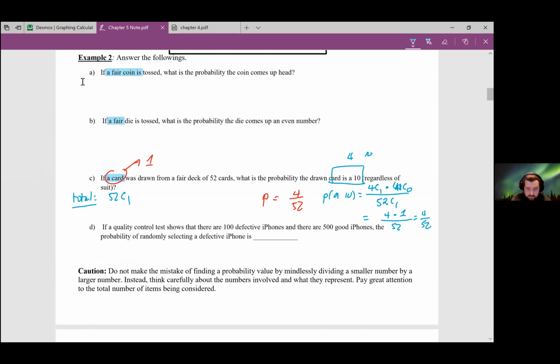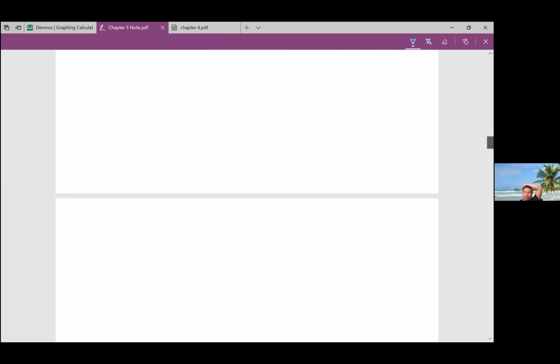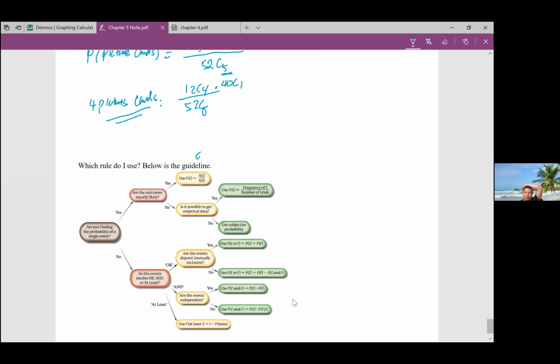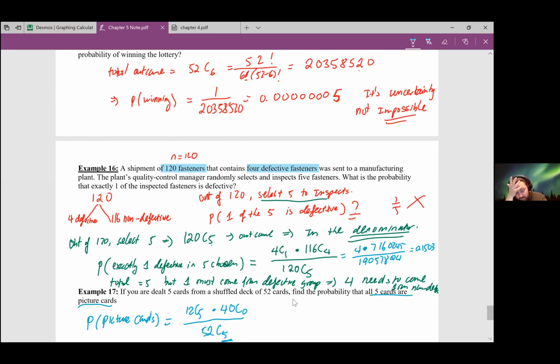I got a question about example 16 again. Okay, sir. So once you pick the correct fastener first, wouldn't that change the overall percent of the rest of them? Because when you're grabbing the rest, there's less bad fasteners in there. Yeah, but we don't know whether the first time you pick is going to be the defective one. Oh, got it. So this is the probability before you pick any of them. Exactly. Once you pick one, it's going to obviously change.